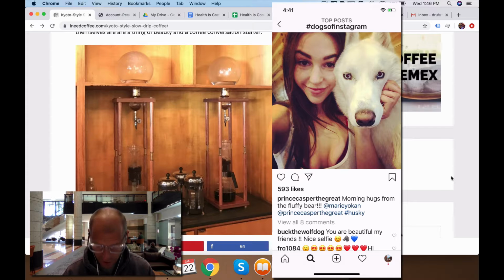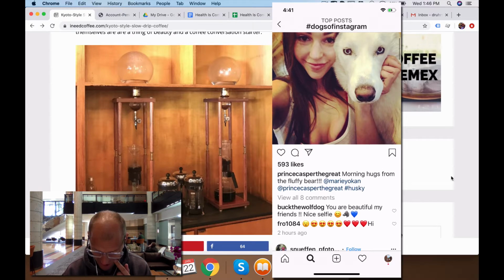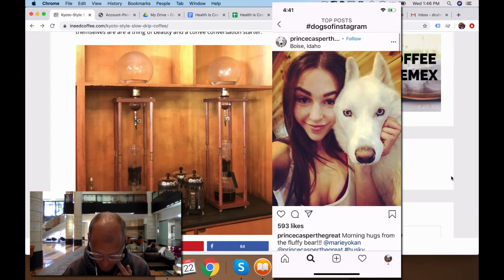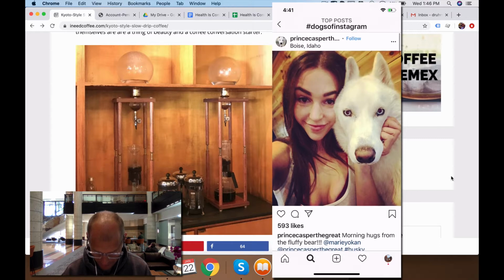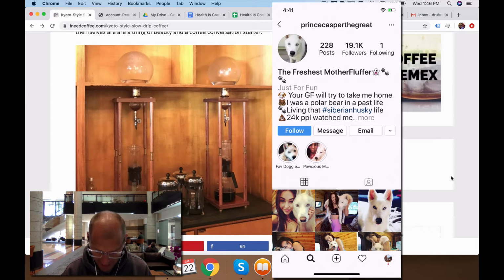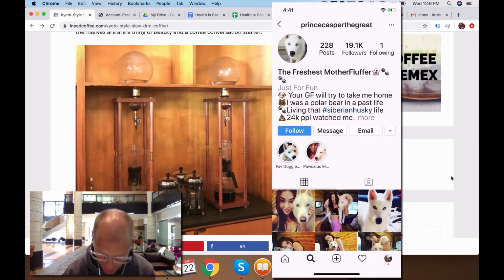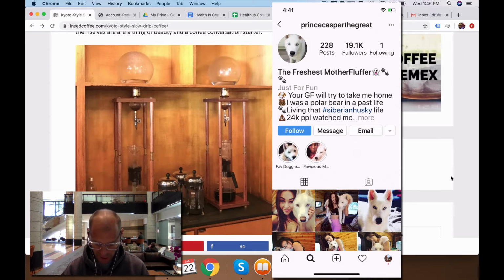If this is a dog, I'm not going to do the research. You've got to do your own research on this. If this is the dog, this person has 593 likes, and I'm going to click on them to see. Yeah, so they have 19,000 followers. I'm not going to try and get this person to necessarily follow me or engage with me. Look at that, they're only following one person. So here's what I would do: one, I would follow them, click on follow, so that you can get ideas of what to post. That's what you're going to want to do for the other dog accounts.